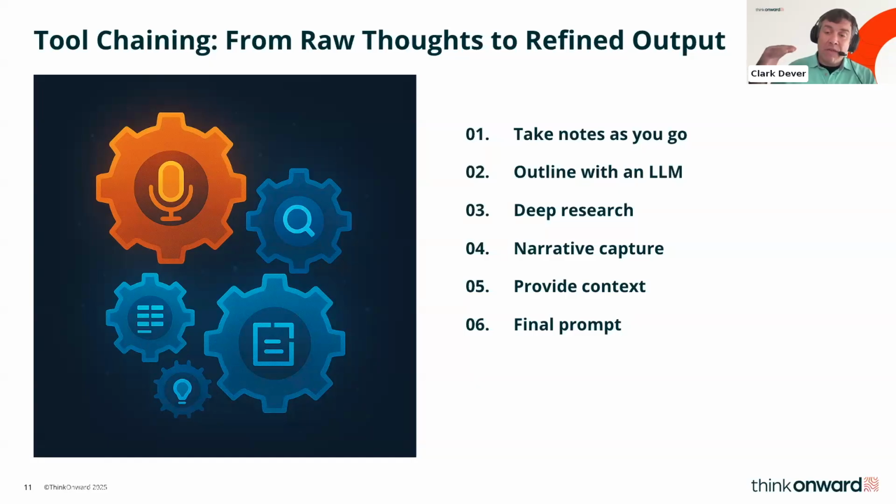You could spend 30 minutes or an hour doing all of this prep work, but it'll save you 5 hours of writing and rewriting and drafting, and you'll get to the 80 or 90% solution out of the gate, and then you can just go in and tweak it yourself with a final review and maybe edit with your team. But this tool chaining, using different LLMs to accomplish different outputs and then collecting them all for your final prompt, is kind of the best practice at this point if you're trying to create any kind of large document or even starting a coding project.